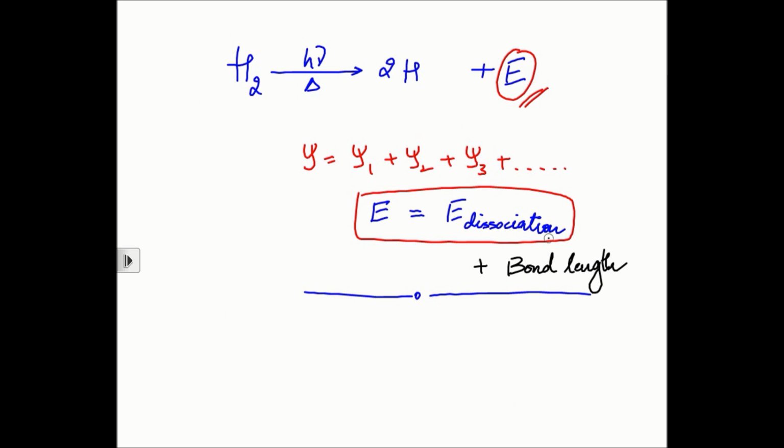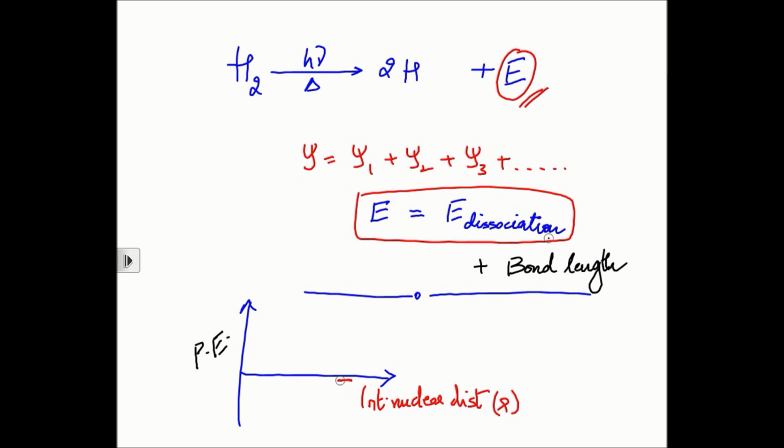Say for example, if I plot a function of potential energy against the internuclear distance. This R is the internuclear distance. What do you mean by the internuclear distance? You have hydrogen and hydrogen, so one nucleus, another nucleus. Say they are infinite distance apart. So you will get some value for potential energy. As you start bringing them closer, what should happen to the potential energy? Why should it decrease?